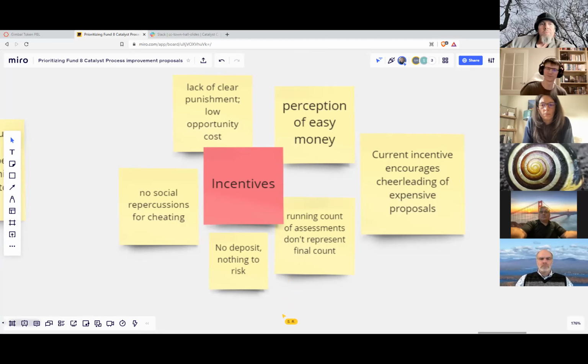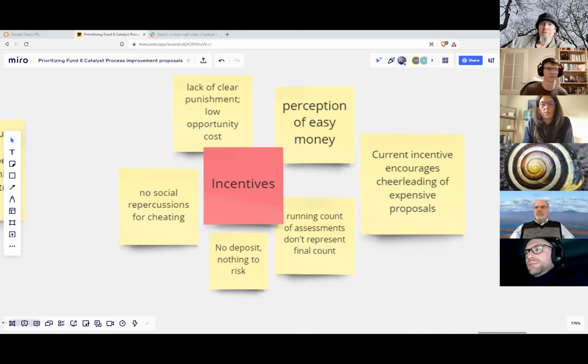We've seen how many thousands of assessments seem to have been filtered out now, which is why we're left with fewer. So we're all doing a great job getting the volumes and getting up to 7,000 or 8,000 assessments, but of that, 20% tend to get filtered out pretty quickly, and those stats don't really represent the true state of where we're at. So again, it opens us up to a bit of gaming and cheating based on the other boxes there. No deposit, nothing to risk.